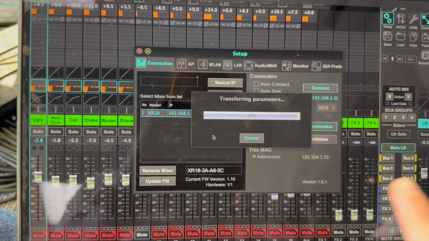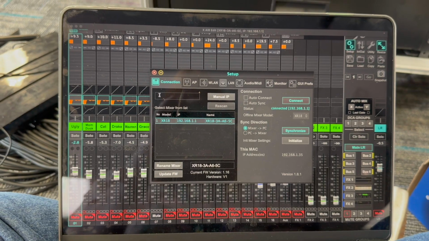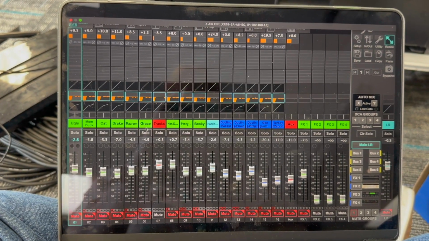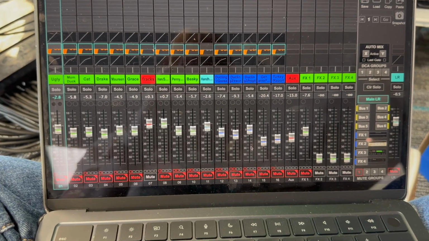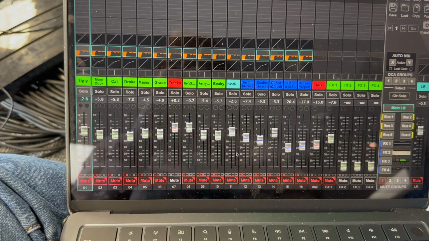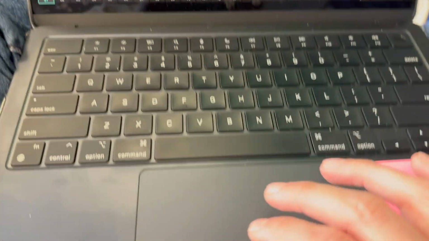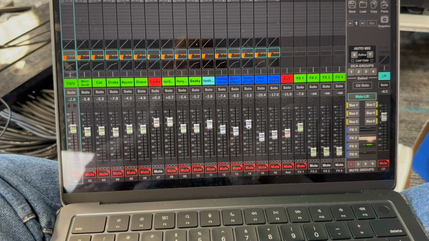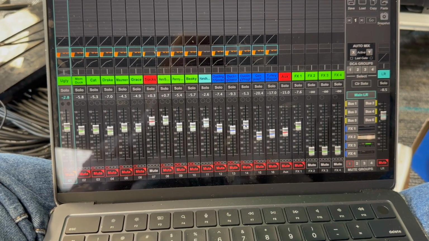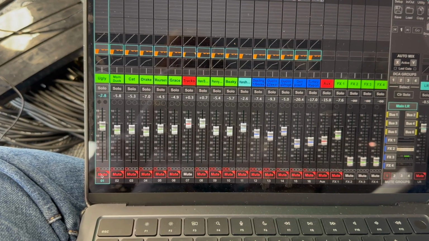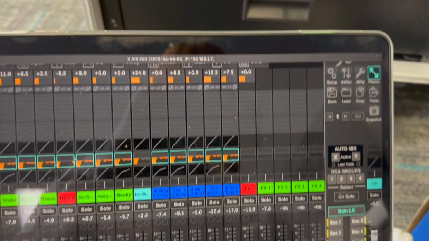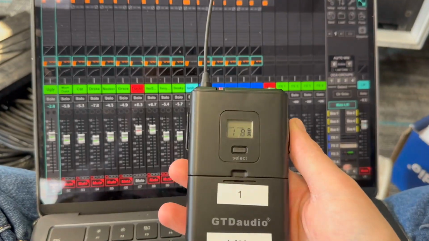So, and how everything's switching on the screen. So awesome. It is totally set up, and you can see pretty much everything is muted on here, which is nice. As you can see, if I use my fingers to scroll, I'm gonna move these up and down, which is cool. So for us, we were using number 1, and I can unmute it. If I unmute it, this is our number 1 pack.